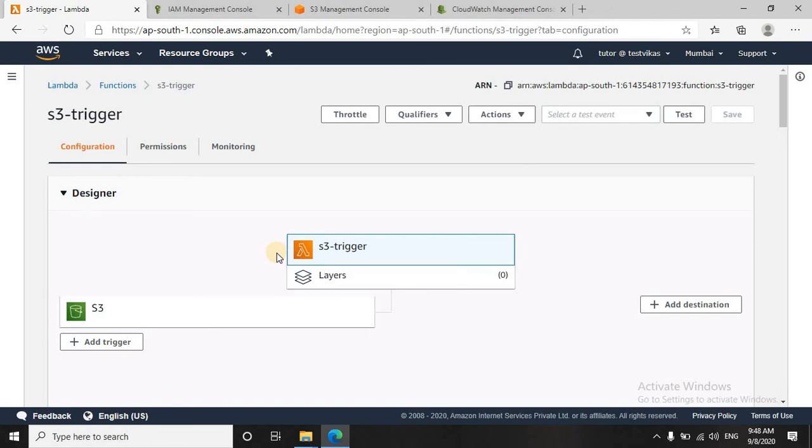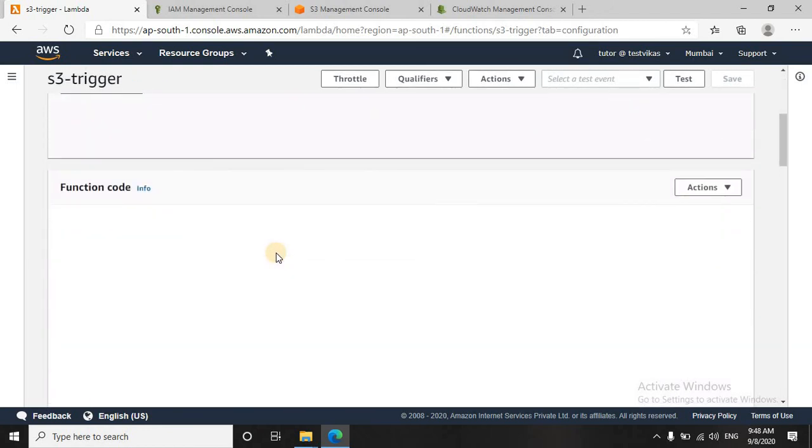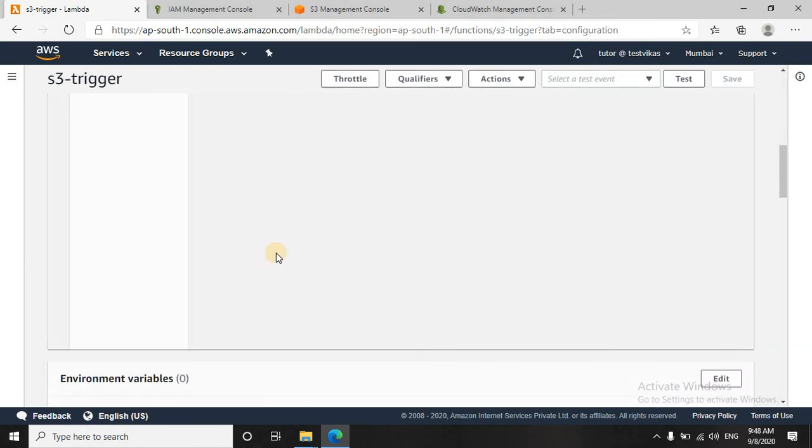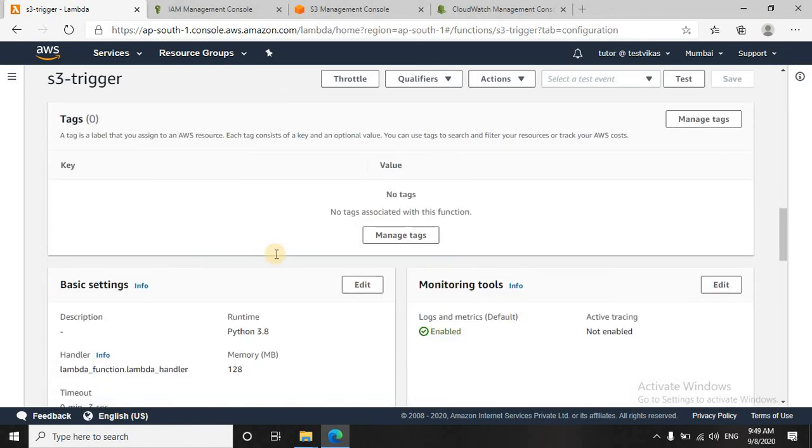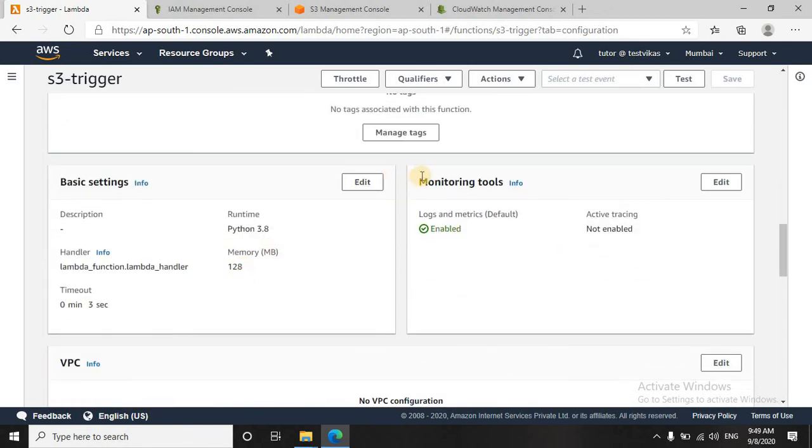For this sample demo, we are not using the environment variables. Now, if we go here, we have some monitoring tools where we see some metrics of the AWS Lambda when they're executed, like the number of invocations, the total runtime, the CPU utilization. These type of metrics are being captured by the CloudWatch. We will see it very soon.